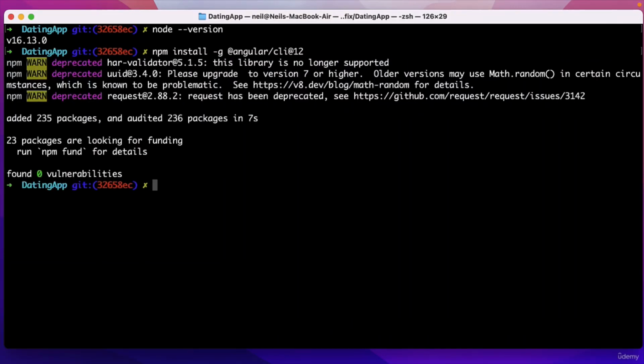And we always get some kind of warnings whenever we're installing these kind of packages. Please ignore them. They don't do us any harm. And if it's a warning, we're okay to continue. If it's an error, then we have a problem that needs investigating.